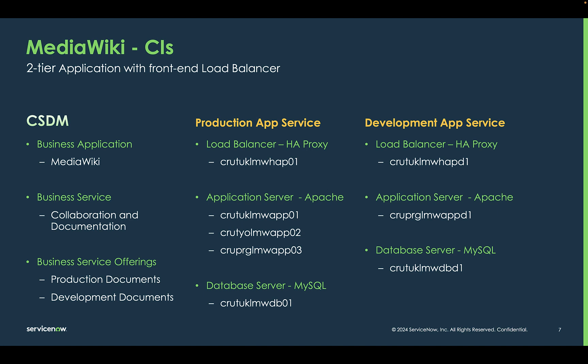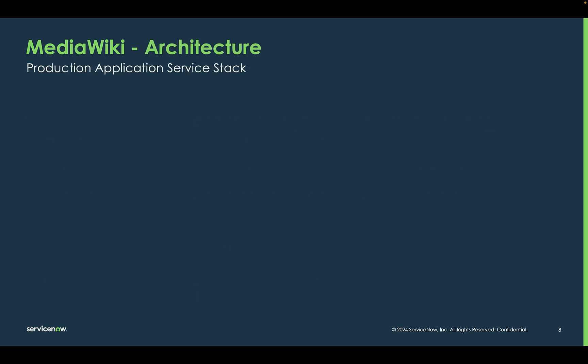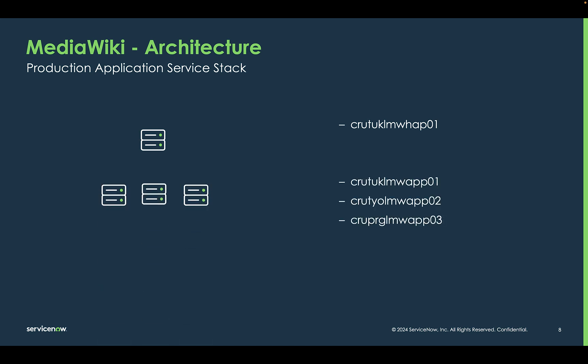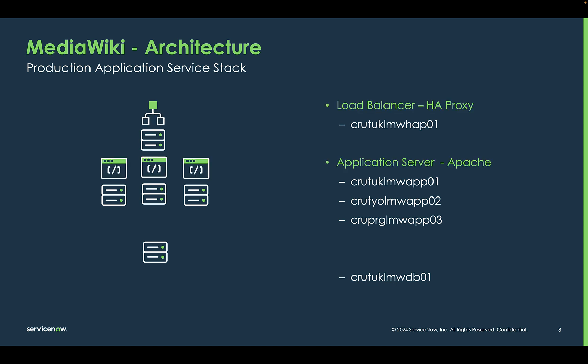Notice the difference is the clustering of three Apache servers in production. Now let's look at how all of these pieces fit together for the MediaWiki business application. Specifically, with the production stack, we have a server that is our load balancer server, a cluster of three Apache servers, and one database server. On each of these servers are the application CIs that are running: a load balancer provided by HAProxy software, the application layer with Apache servers, and the database layer with MySQL. These five servers and the respective applications become the infrastructure CIs used in our five-part series.